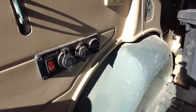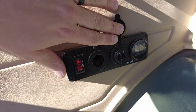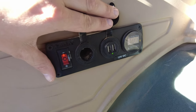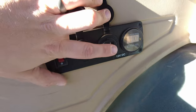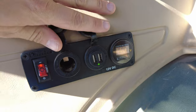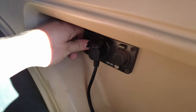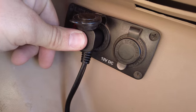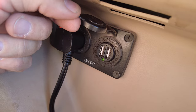Running from the battery underneath the hood, we have two Blue Sea Systems 12-volt panels. The panel on the driver's side is switched, so it doesn't just keep drawing battery power while we're not using the Jeep. It goes to a 12-volt plug, a dual USB charger, and a volt meter so we can see the health of the battery while it's hooked up to solar or while we're driving. On the passenger side, we have the same setup but minus the volt meter — a single 12-volt plug and a dual USB to keep our cameras or any of our stuff charging.